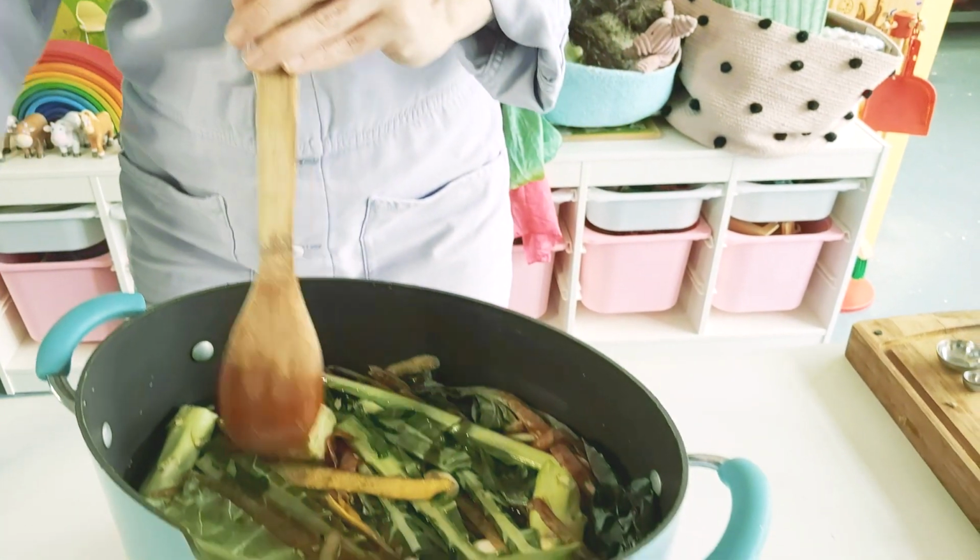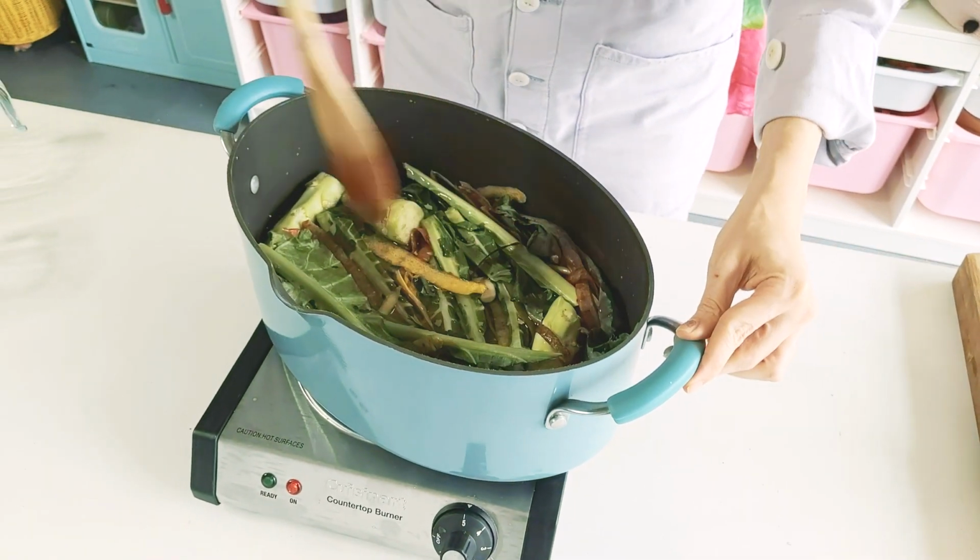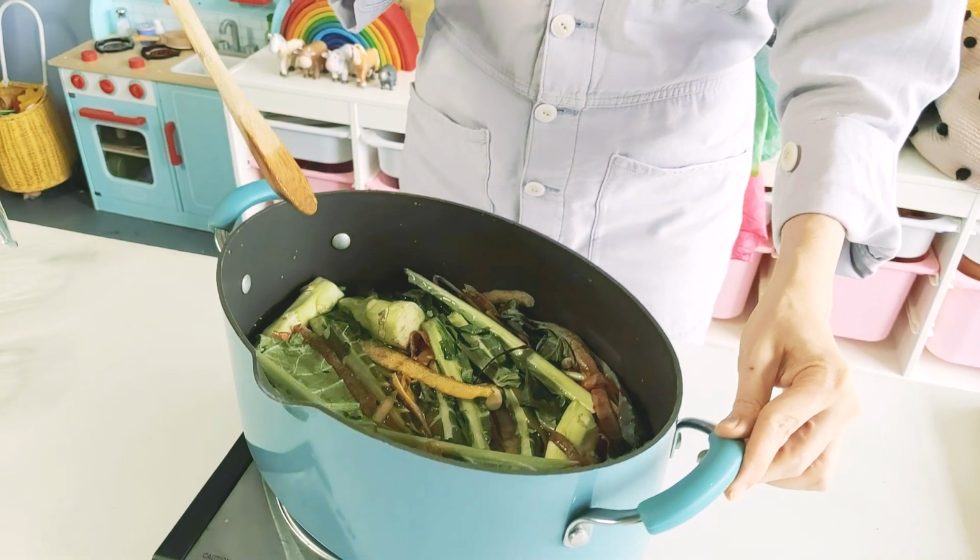All right, so you are gonna wanna bring this to a boil, and then you're gonna cover with a lid and simmer for 1 hour. All right, be back in an hour.